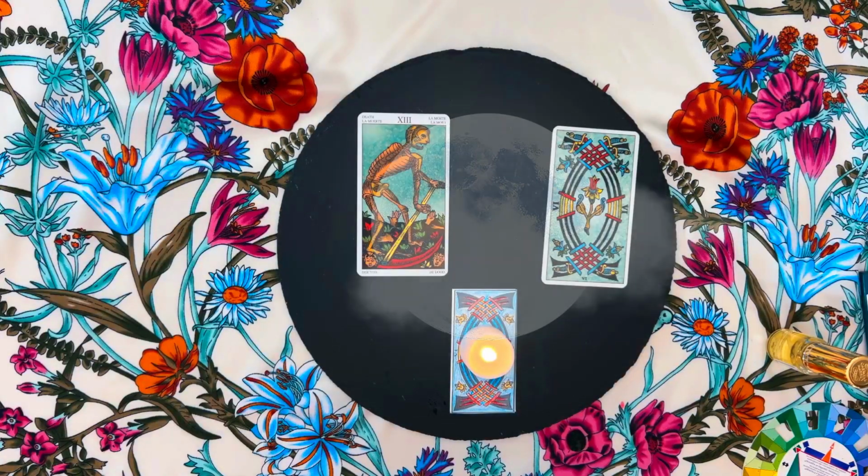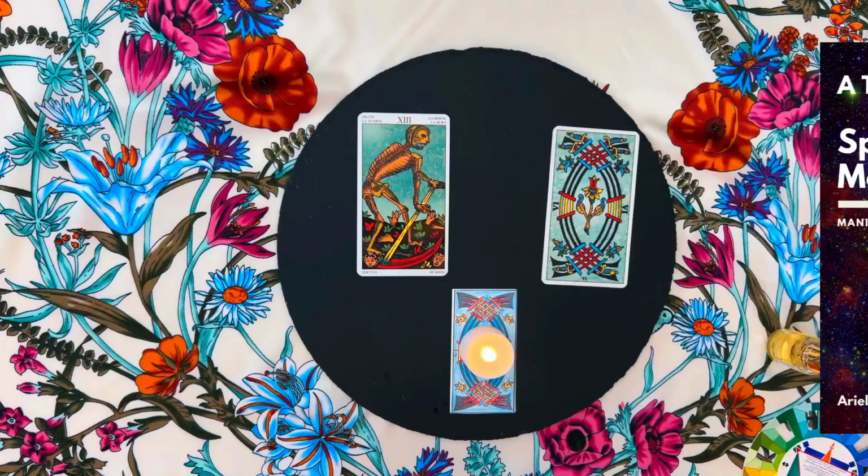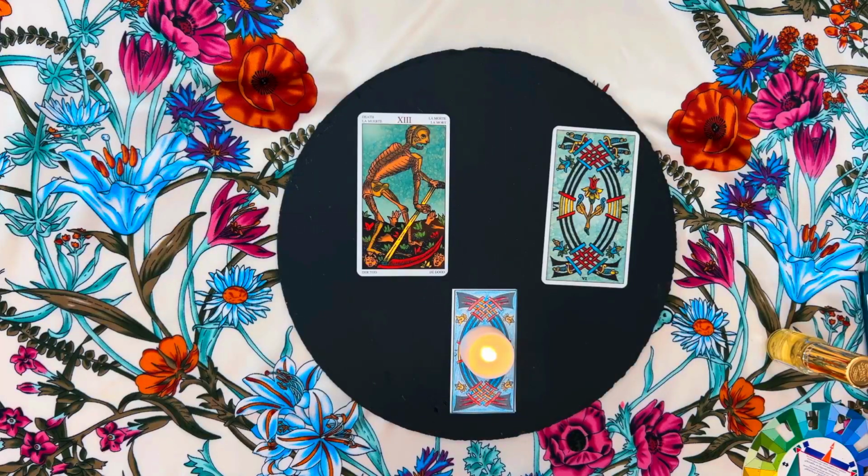This tarot spell for speedy manifestation combines the power of tarot with the power of color magic, intention, and visualization to help you to achieve your goals. Give it a try and see the results for yourself.